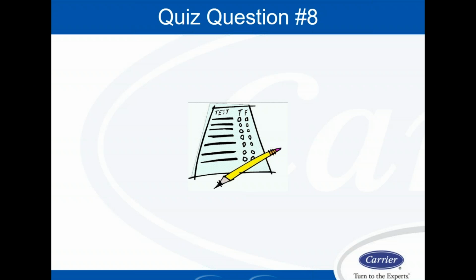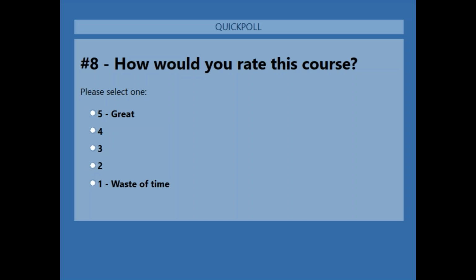All right, quiz question number 8. This one's super easy. Hopefully nobody gets it wrong. How would you rate this course last week and this week, the psychrometric course that we're doing? For purposes of your PDHs, your answer does not matter. There's no right or wrong answer, although I think number 5 is in fact the correct answer. This is just, once again, we have to prove to give PDHs that people are actually attending and they didn't just open their computer and then go to lunch. Not that you could leave right now and go somewhere for lunch, but if you could, where would you go, right?